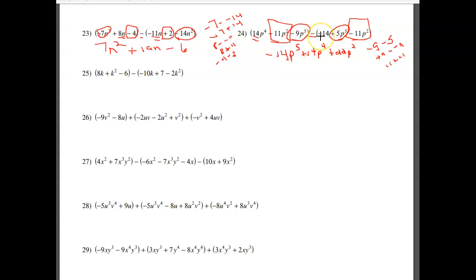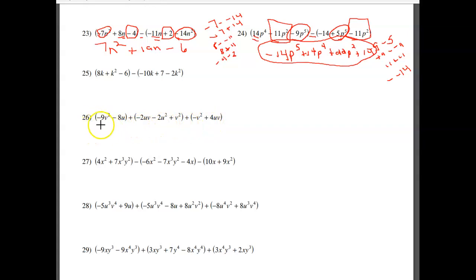Okay, so now everything here is taken care of. The only thing that I haven't used is this minus a negative 14. So minus a negative 14 is plus a positive 14. So my final answer ends with adding 14 to it. Now the only difference between those and something like this, where you just have several of them to combine, would be that you have to keep track of each one of the individual signs in front of it.